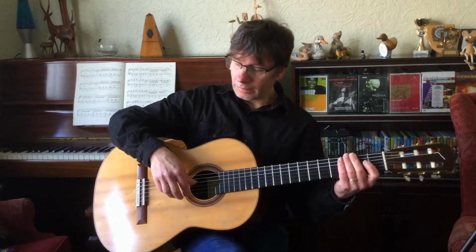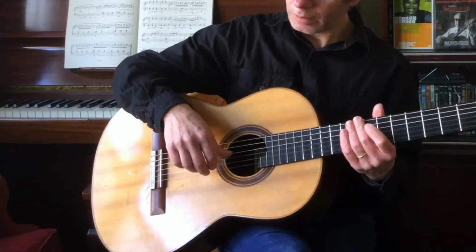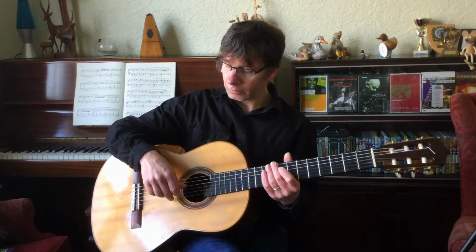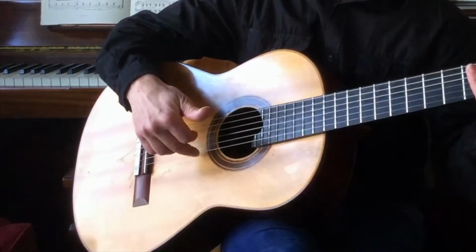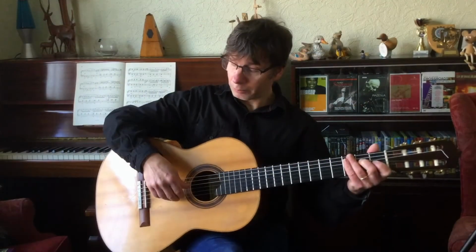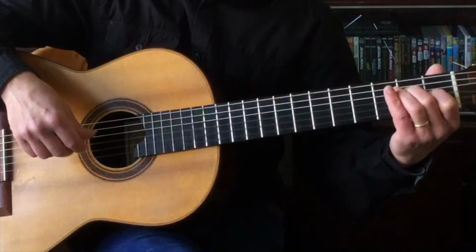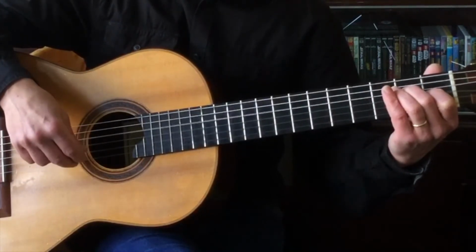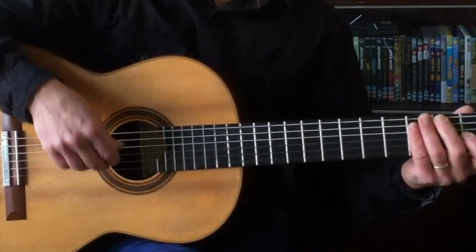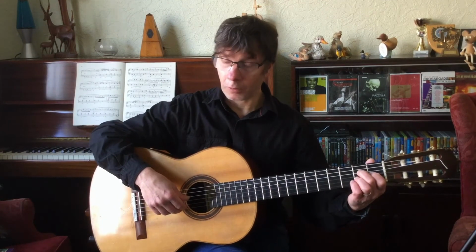Now there is a technique for this. You need to alternate between your thumb and your middle finger. So your thumb is going to do the downstroke and your middle finger is going to do an upstroke. Now you may need to practice this separately to get it nice and smooth. Don't be tempted to go too fast. You do technique slowly and build up the speed gradually. It's well worth the wait.